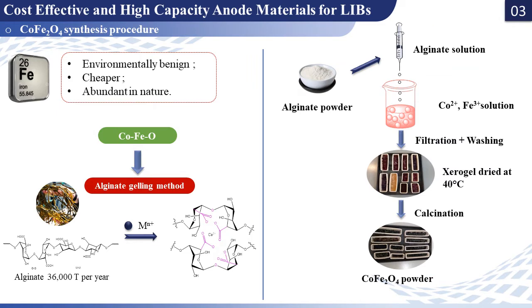In this study, the cobalt iron oxide material was prepared at the nanometric scale using the alginate jelly method, where the alginate solution was injected into an aqueous solution containing the metal cations. This produces a gel bead that is removed from the solution, washed, and dried to obtain the xerogel. The xerogel is then calcined to remove the sacrificial biotemplate and release the nanosized oxide.